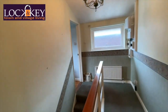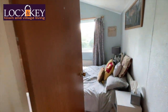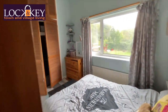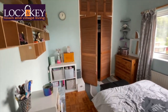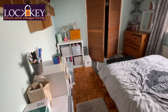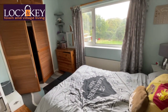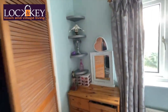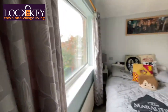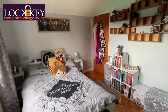And then what we're going to do, we're going to go this way because it makes sense, this is the closest from here. And we're just going to show you one of the double bedrooms. I'm just going to close the door so I can get around. Again, these bedrooms will need decorating. You're going to change this flooring potentially, although I'm stepping on that and that looks quite sound. Built-in wardrobes. And I think all the bedrooms are a decent size. They're not scrimped, but this is a half decent double, but they do get bigger than that.